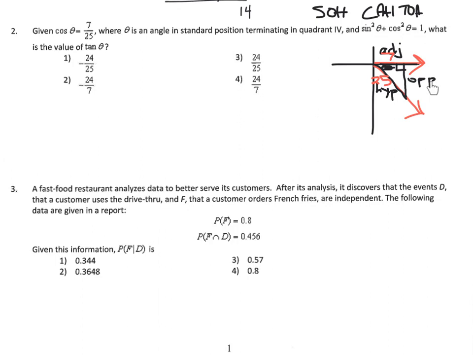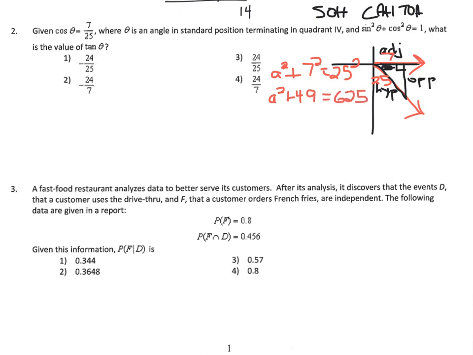So now if we want to find this opposite side, it's really easy. We have a right triangle, so we can do a squared plus b squared equals c squared. The longest side has to be c, and other than that, you can use either one of these two legs as a or b. It doesn't matter. So I'm going to do a squared plus 7 squared equals 25 squared. When we square 7, we get 49, and when we square 25, we get 625.